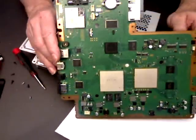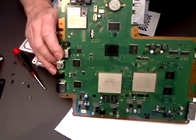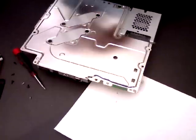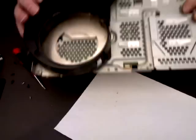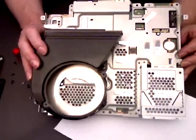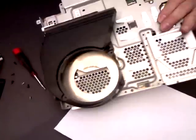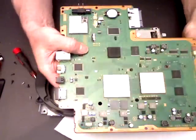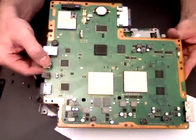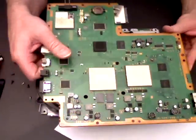And then if you're going to reflow, we'll look at another video to show you how to do that. But if you're not going to reflow and you're just replacing your motherboard, it may come in its casing, but that depends where you got it from, and it'll also depend on postage costs, because this metal casing is very, very heavy compared to the motherboard. And to cut right back on your postage costs, I'll remove it from the metal casing, and we'll wrap this up very nice and securely and send that to you, which will cost half of what it would cost to send the whole thing.